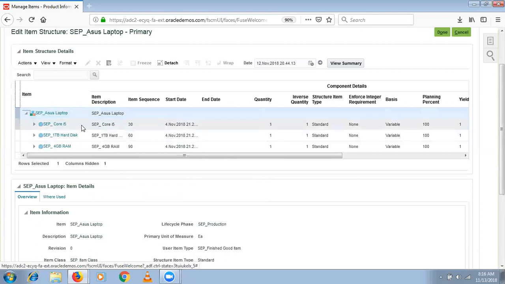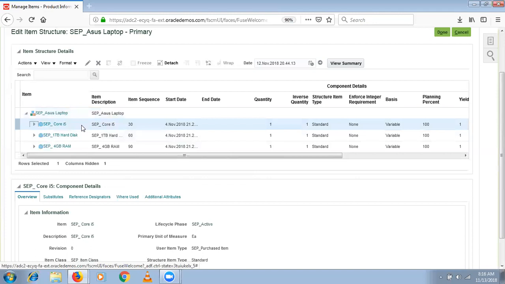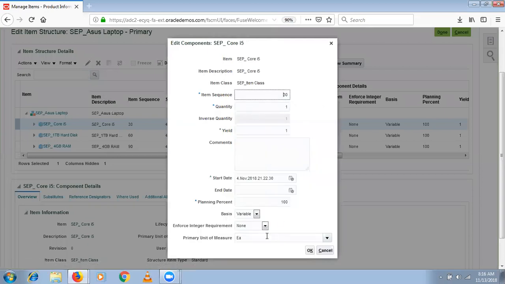As we are not going to use this Core i5 anymore, we give the end date for this item by clicking on edit. That means from this particular date onwards, we are not going to use this component to manufacture the ASUS laptop. This is the effective date control.